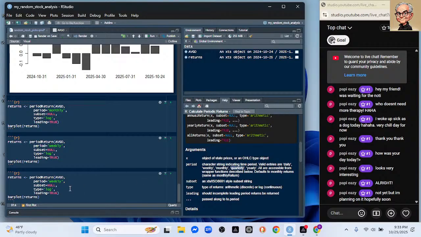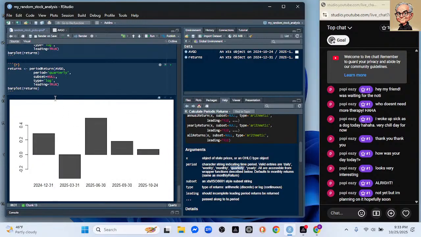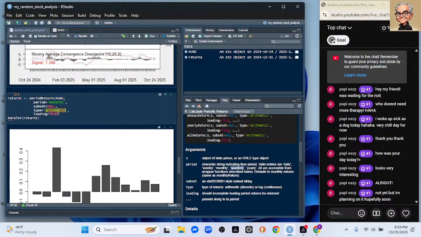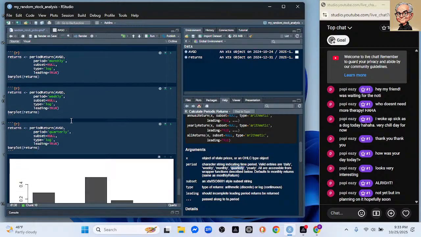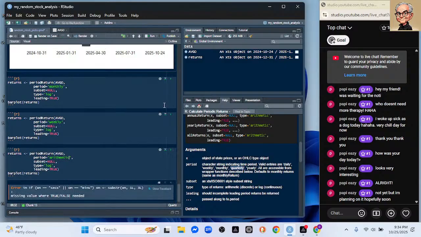Let's look at quarterly returns. Now, I'm sure there's other tweaks we can do. So here's our quarterly returns. Let's do this with arithmetic. I'm not sure how to read log returns, okay? No, no, no. That's not what we want, is it?